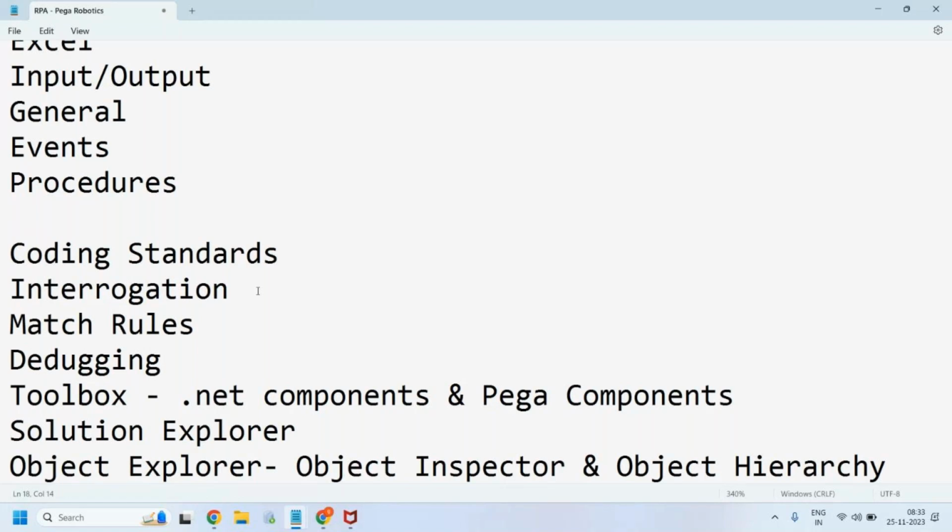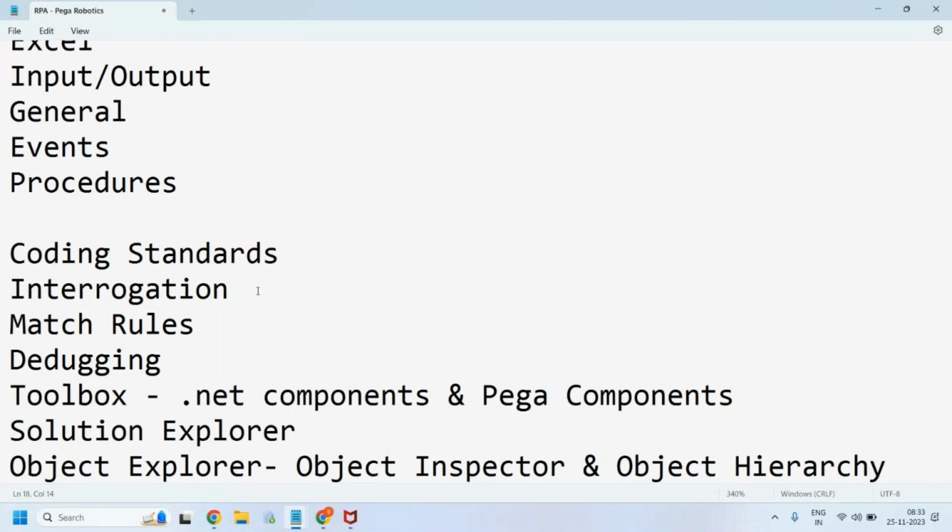Like here, one is the select element, we have one interrogation method, and by default we have some interrogation method. So HTML web, the HTML designer, table designer. We have these kinds of different interrogation methods. So you will come across them once you start using the studio environment for interrogating those controls.